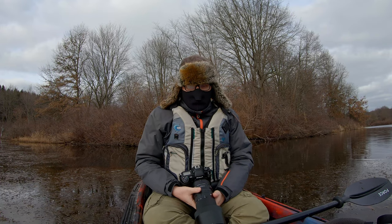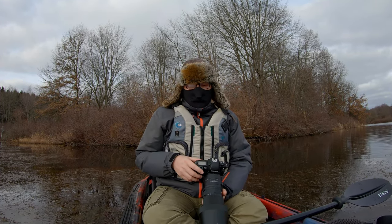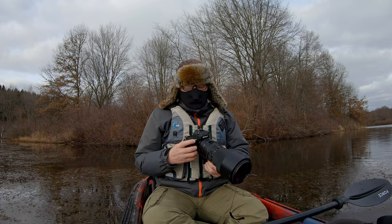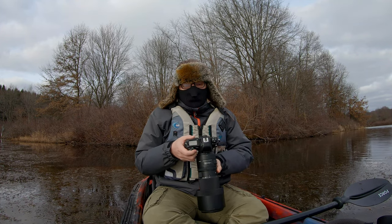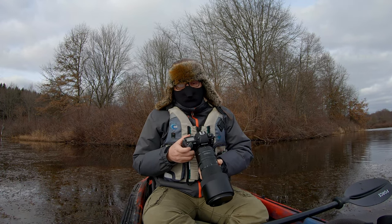The only thing that I wish it did have, and that I believe the more professional body, the F5, has, is a button here on the side, so that if this is in your bag, it won't accidentally take a frame while it's in your bag. The thing turns on and something actually taps the shutter button.